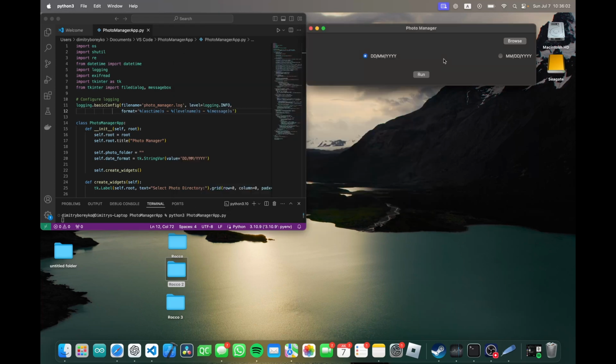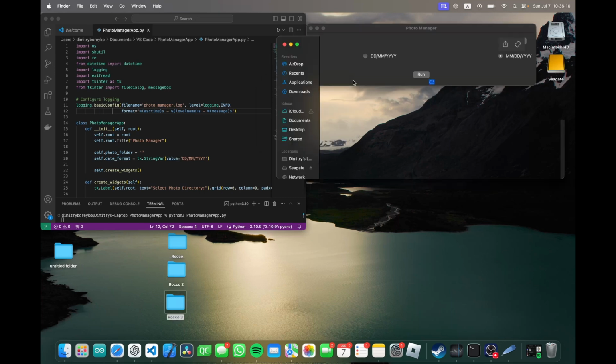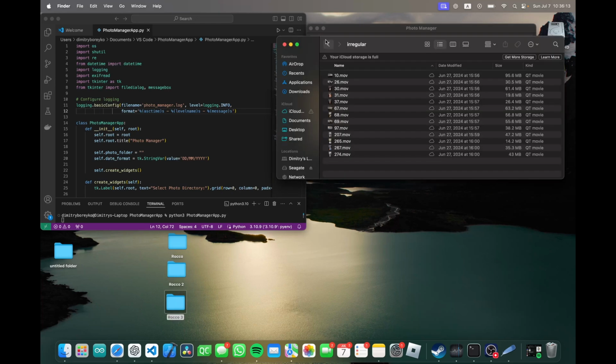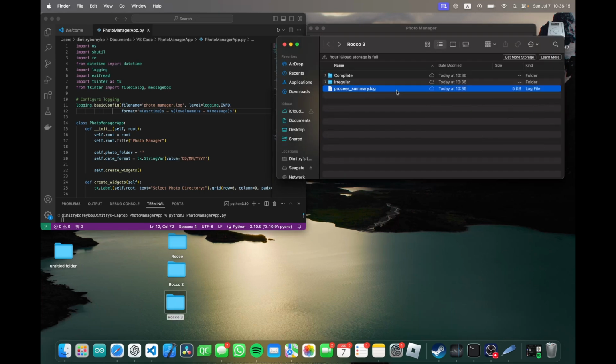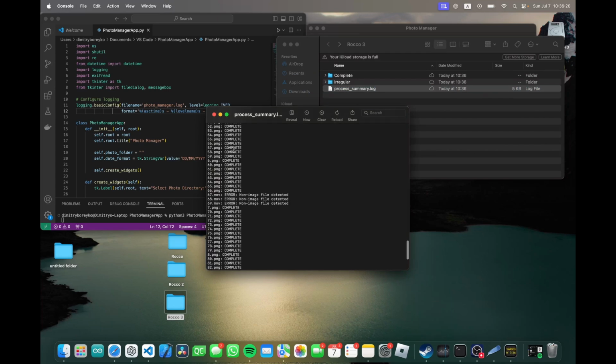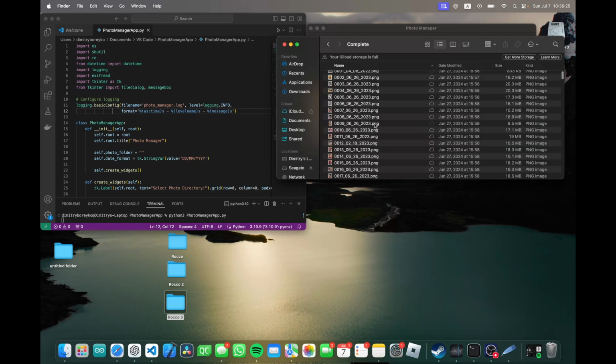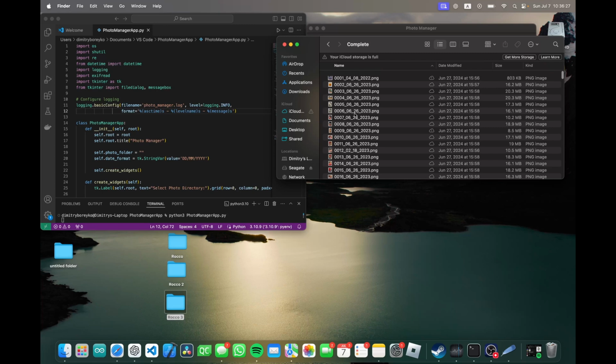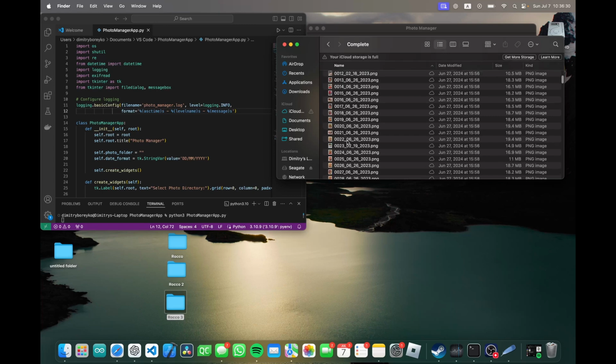And another example, I'll do it with the third folder. I choose that and I'll format into month, day, year. And same thing, it still has the movie files that aren't touched. Both of these have a log, and as you can see, non-image file detected. In complete, we can see that it's in sequential order, and instead now you can look at the month to see how it changed, or see the order.